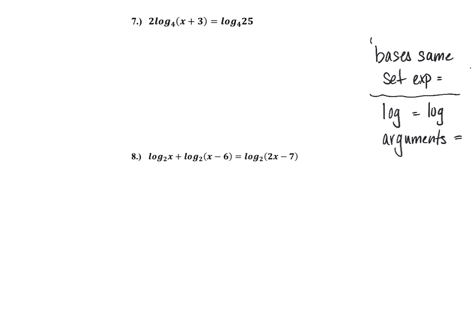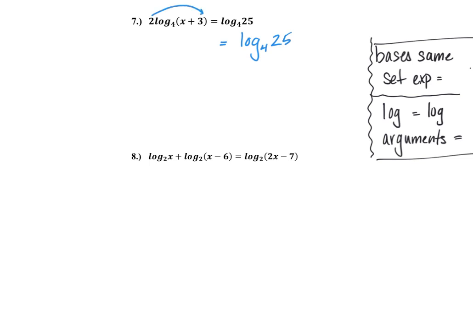And we're going to expand that a little bit as we work through these examples. Okay, now I'm going to try to write it as a single log equals a single log. So I'm happy with the right side here because the right side of number 7 is log base 4 of 25. There's no coefficients for my log, so I have my single log. But on the left-hand side, I do not have my log alone. I have a coefficient, and this coefficient I need to bring up to become an exponent.